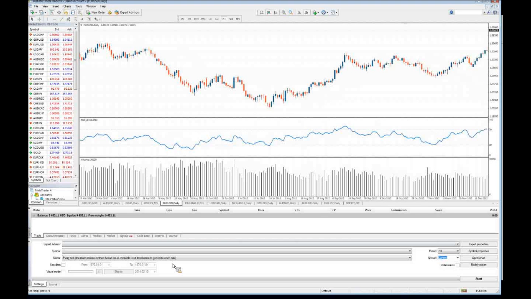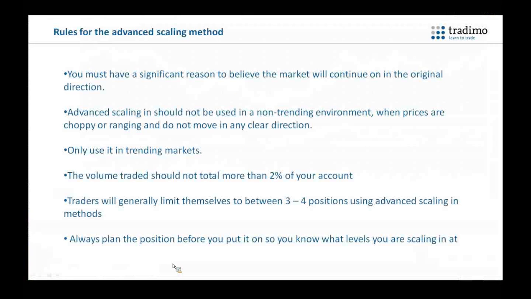When it comes down to how we do it and the risk involved, we're going to talk about that. Any questions so far? Anyone? Okay, because there are a few rules that I actually use for scaling in, and you've seen me scaling a couple of times when we've traded in the trading ring.